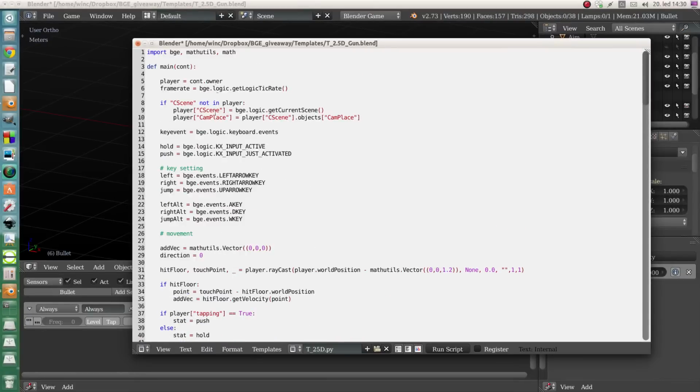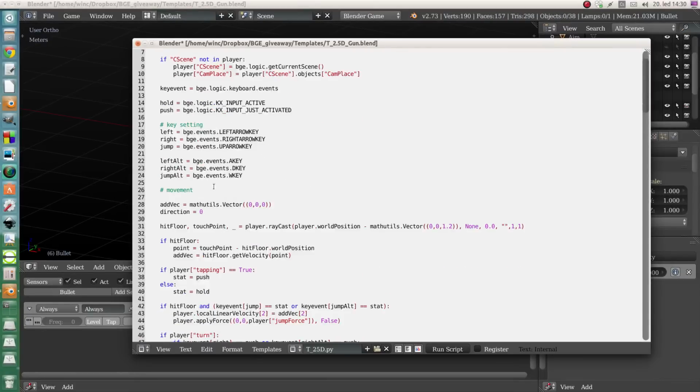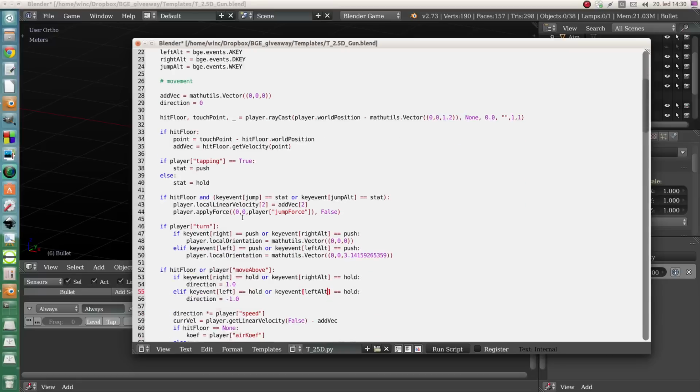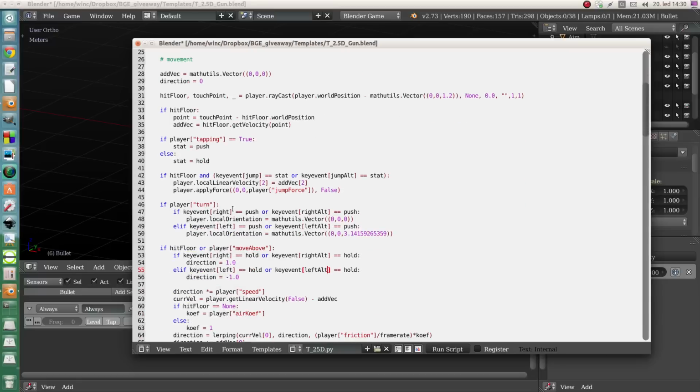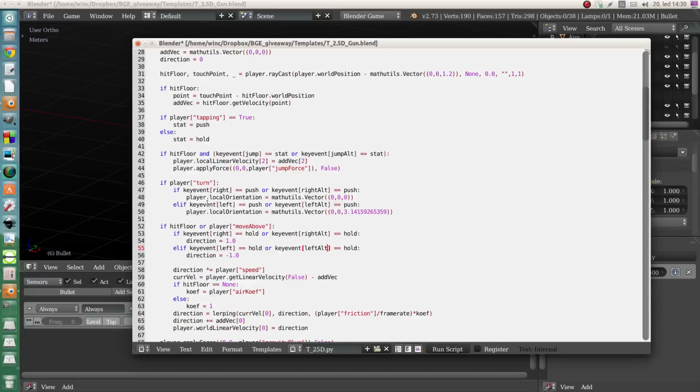In the main script, pretty much no change from the previous, just the turning. So it's right here.